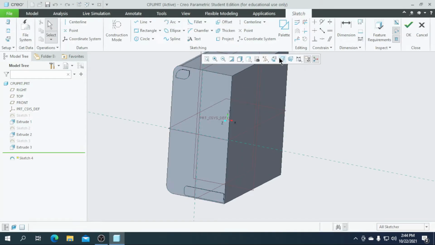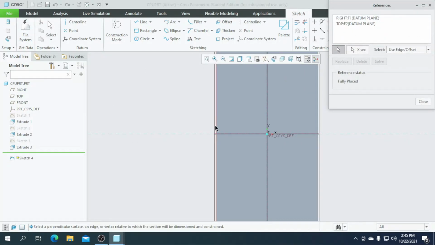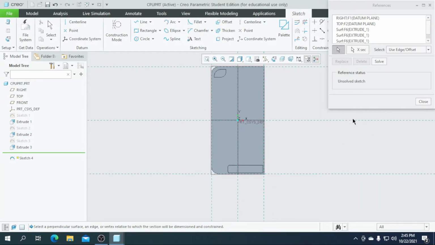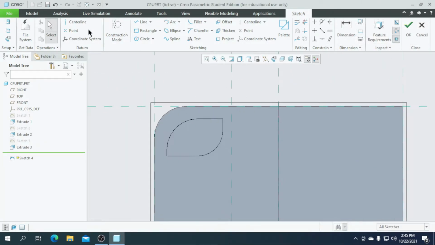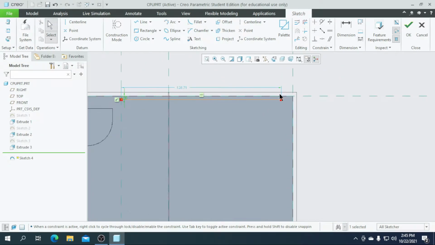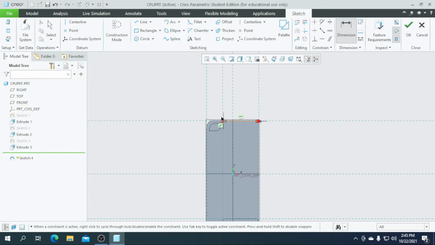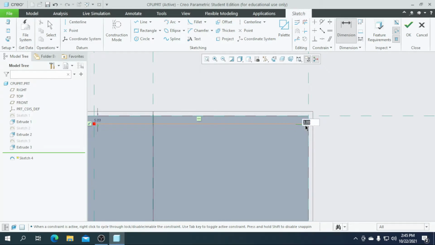So let's click on this sketch face again. Now draw a reference here, here, here, and all the 4 sides. So then here and here. Now we are going to draw a line from here till here, and this distance must be 3, and from here till here this must be 3. So I think 3 is too small. Let's enter a value of 5, and here also.